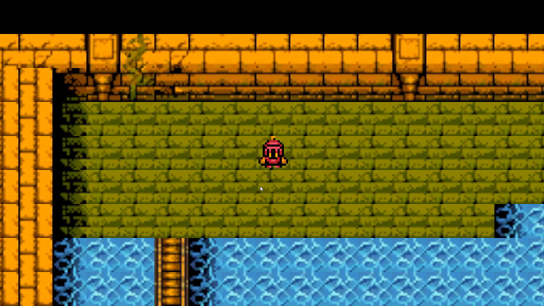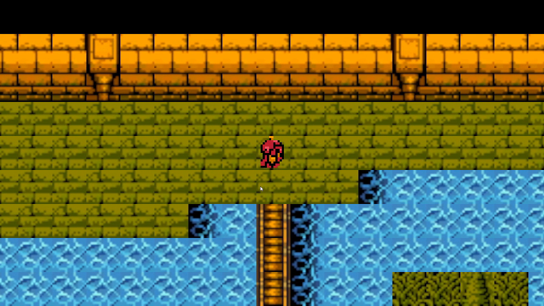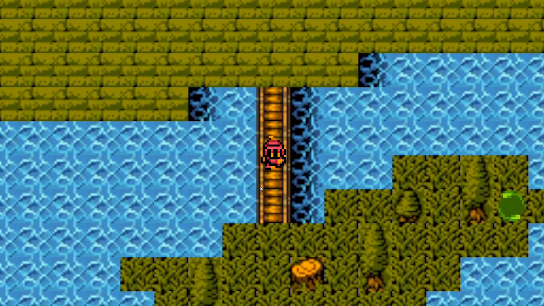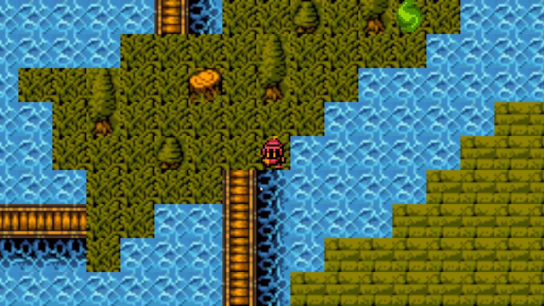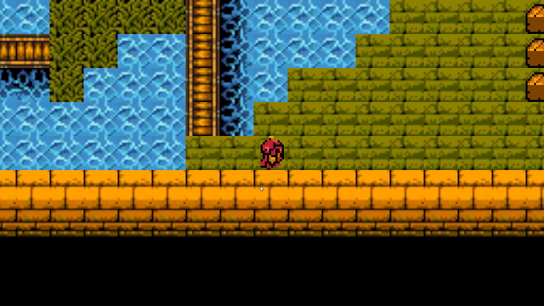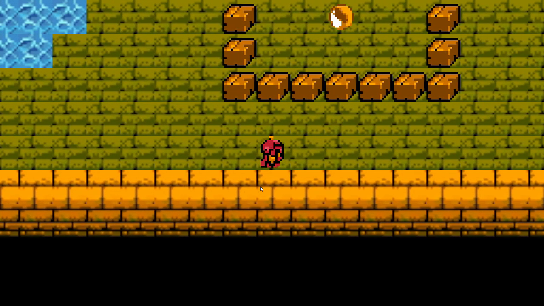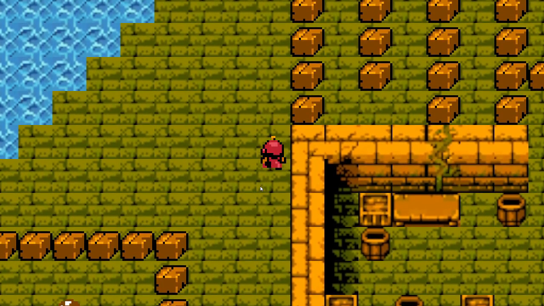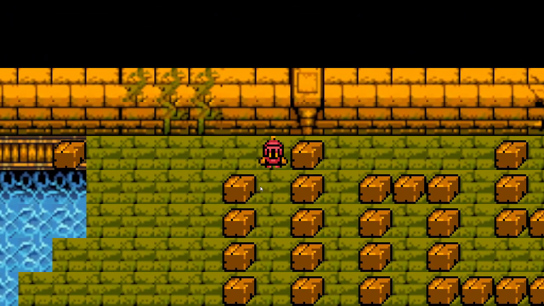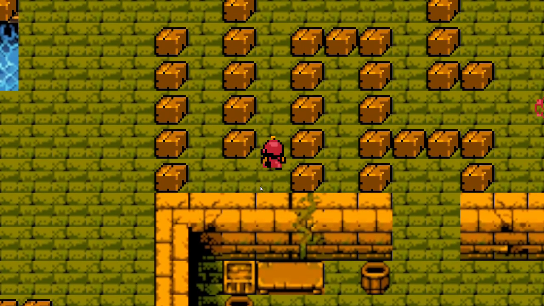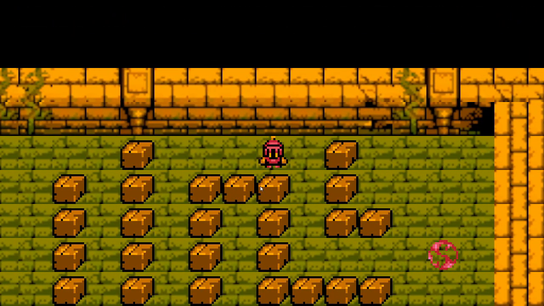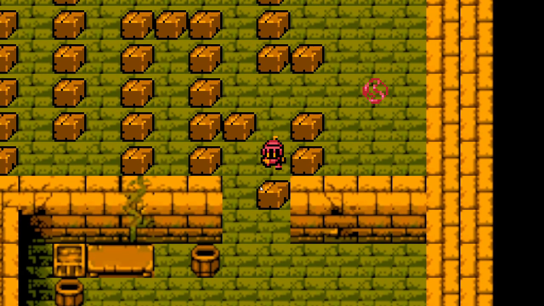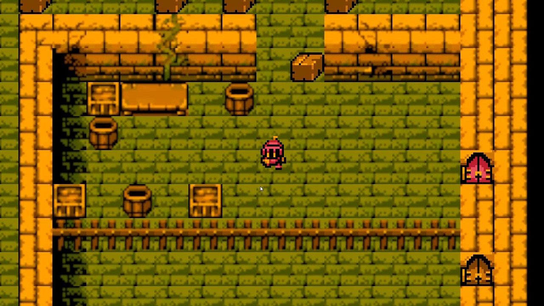Now, I did see this game in the expo session we have, so I did know that was going to happen, but I thought it'd be nice to illustrate as if it were the first time I was seeing. So that's a sneaky trick, because there is a blue door, but that's the wrong blue door. So if we go up a bit further, that's not the door we want to go through. So this is kind of interesting, because now we're being taught to not push those boxes. Mm. And here we have more orb. Orb, as I call them.